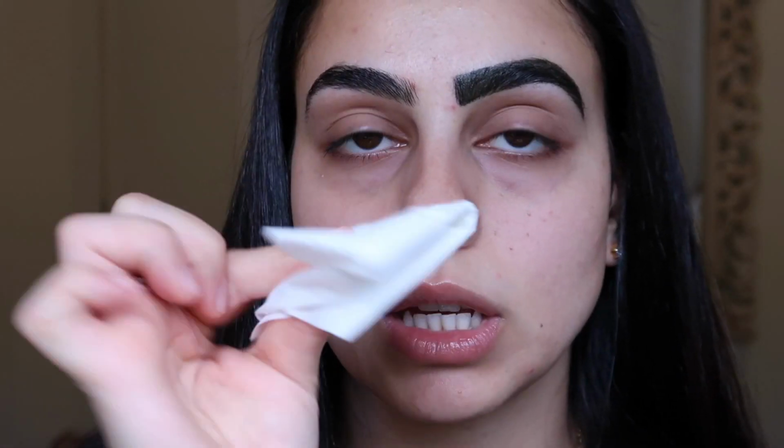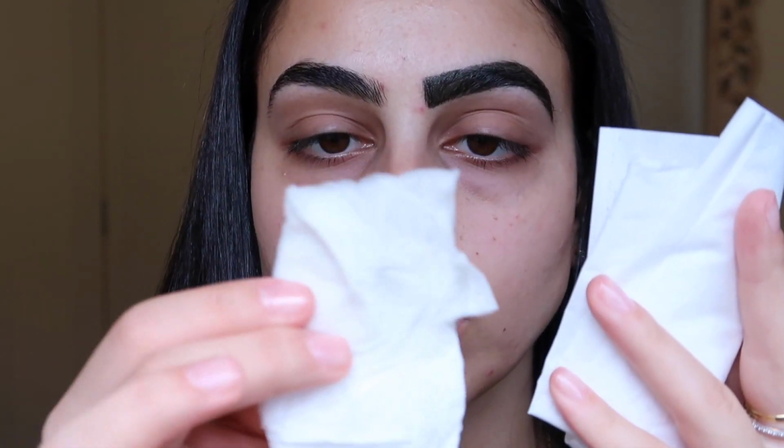And the way to tell, a little bit of the product will go onto your finger, but it won't be as much as it would be if it was still completely wet. So I have my Mickey Mouse mug, and I'm just using Kleenex tissues, just any tissue really, and we're just going to dip that in the water just like that, and we're just gonna squeeze any of the extra water. So I'm gonna have 2 tissues. I've got a dry one and I've got a wet one.